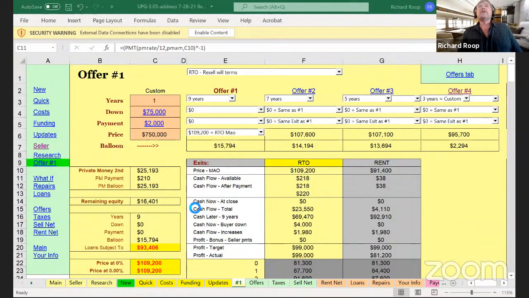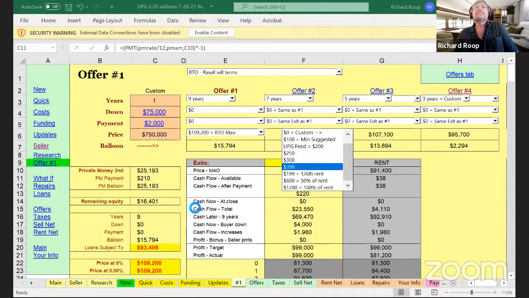Okay. And then if we take a look here, our offer on this deal is 119. Let's take a look at this, 98,000. Okay, that's what we could pay the seller to hit our target profit. If I change the rent credit to 400. Actually, I'll give them 50% of their rent. How about 50% of the rent credit?